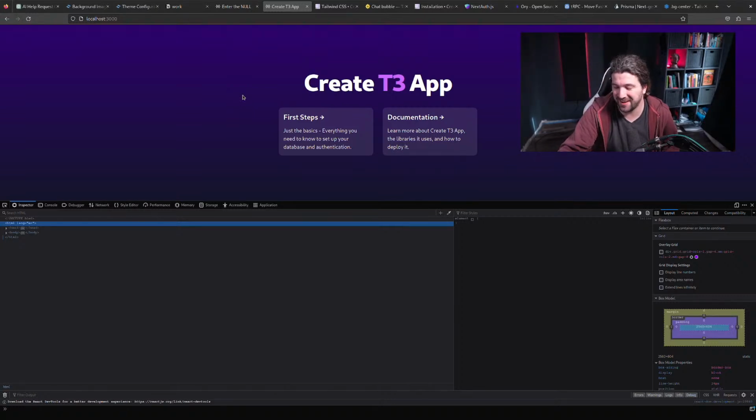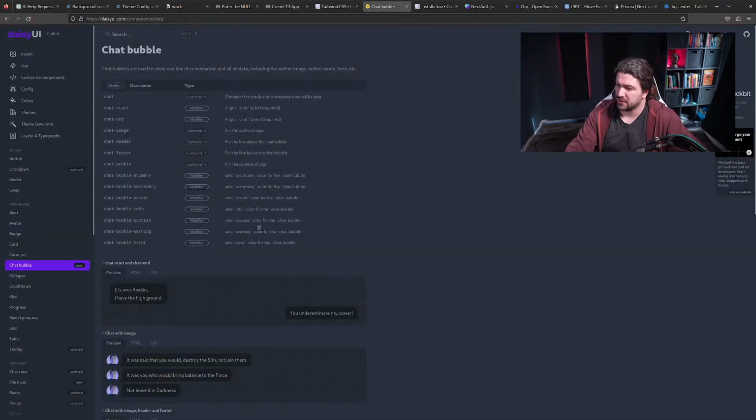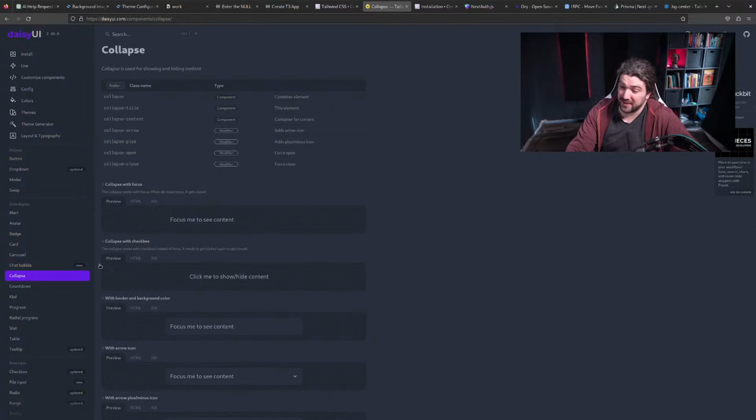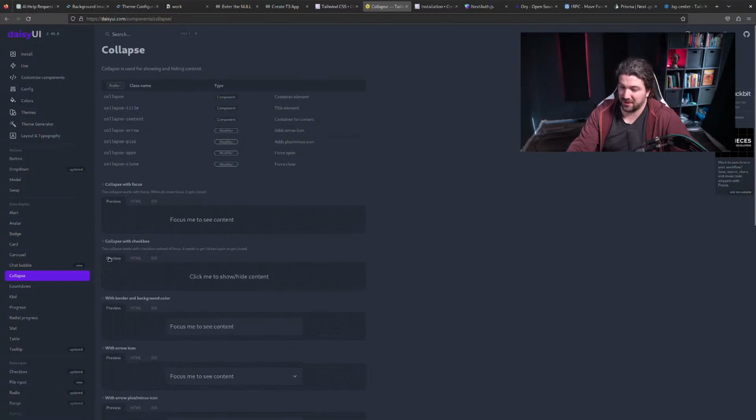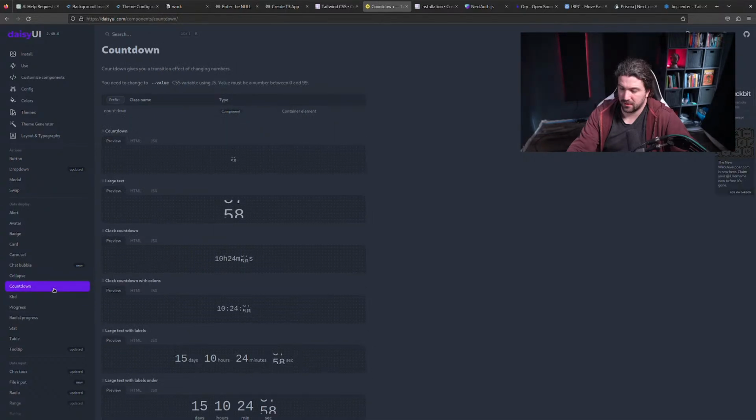I know that I just offended a lot of people because a lot of people, it's the new thing. Tailwind is the new thing, and I was going to try to use Daisy because it looks like it has a bunch of nice stuff. Honestly, this looked nice. Like they have a bunch of stuff pre-built that I wasn't going to have to build as components that look nice. So like a collapsible bubble, these are really nice, and I'm going to have to build these things myself.